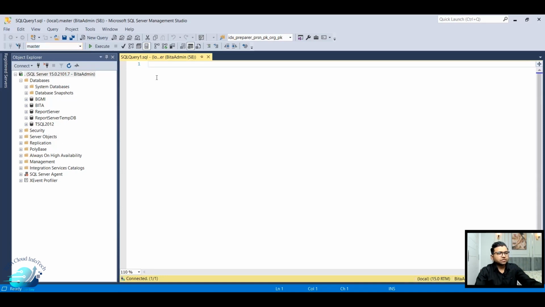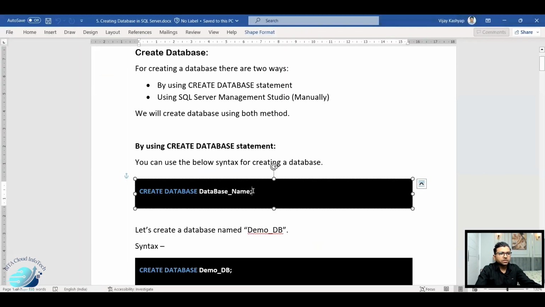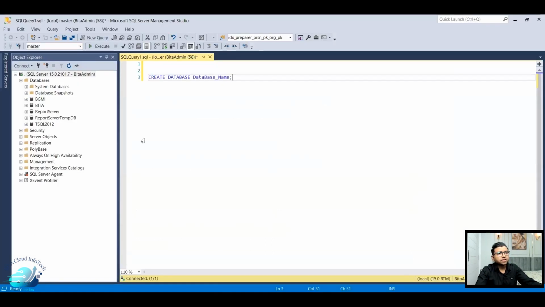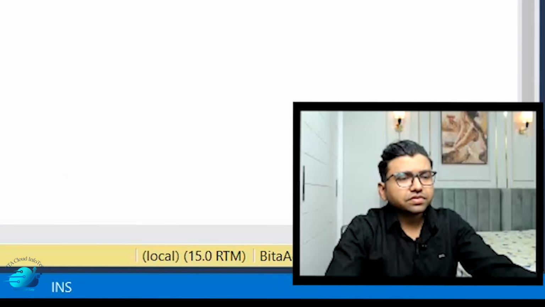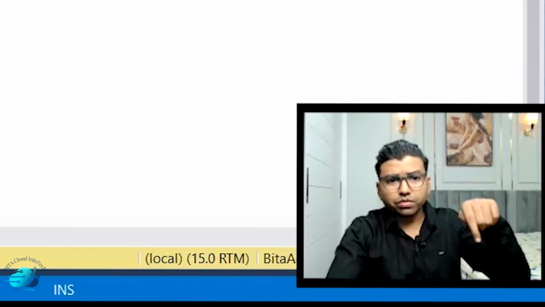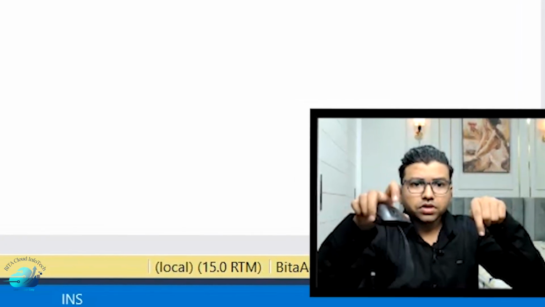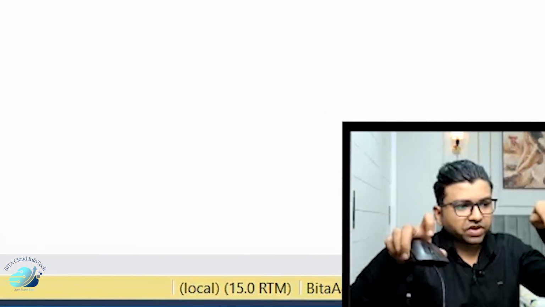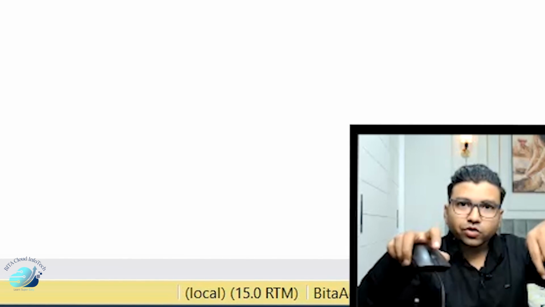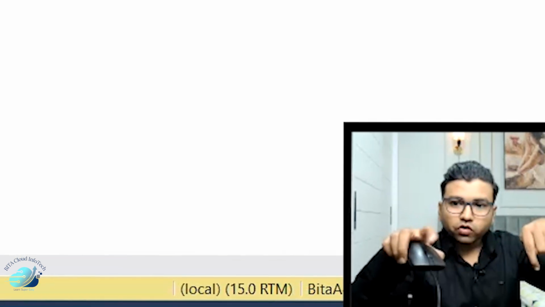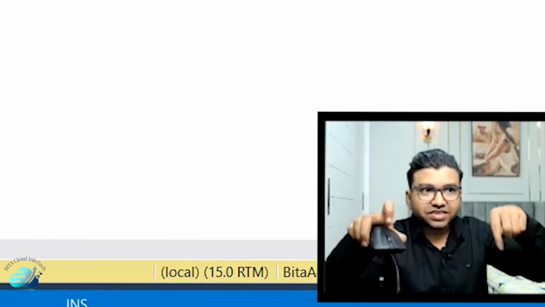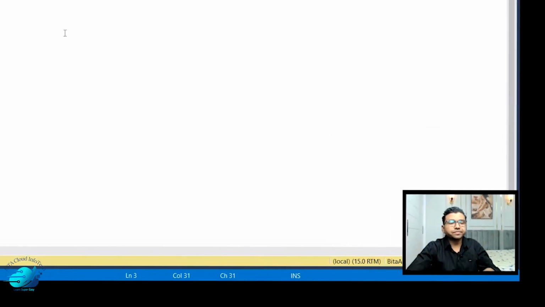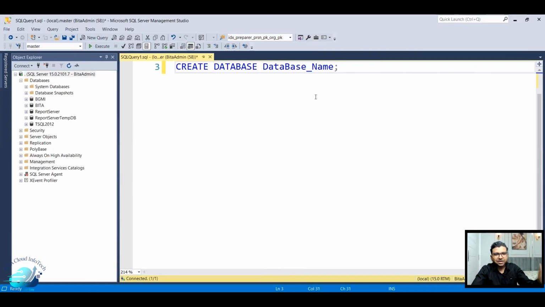Okay, so I'm going to go to the blog. You can refer to these blogs on our website, Learn Super Easy. Okay, so let me increase the size. How am I increasing? I'm pressing the control button and rolling my mouse wheel up and down. So you can see, while holding the control key and moving the mouse wheel, it's zooming in and zooming out. It's the simplest technique. There are many ways to do that.